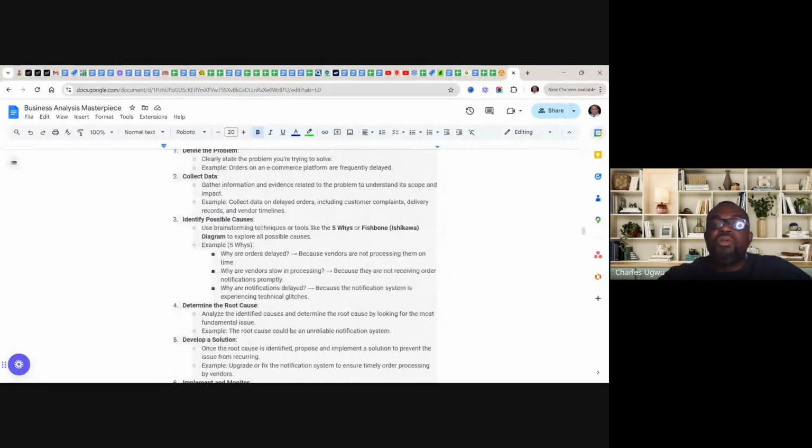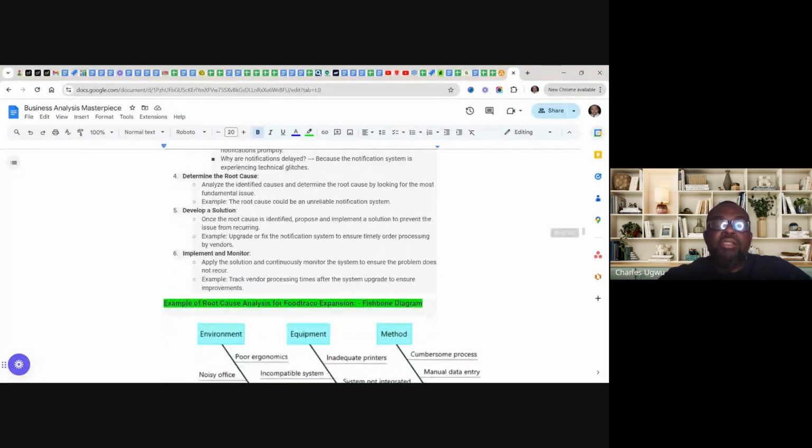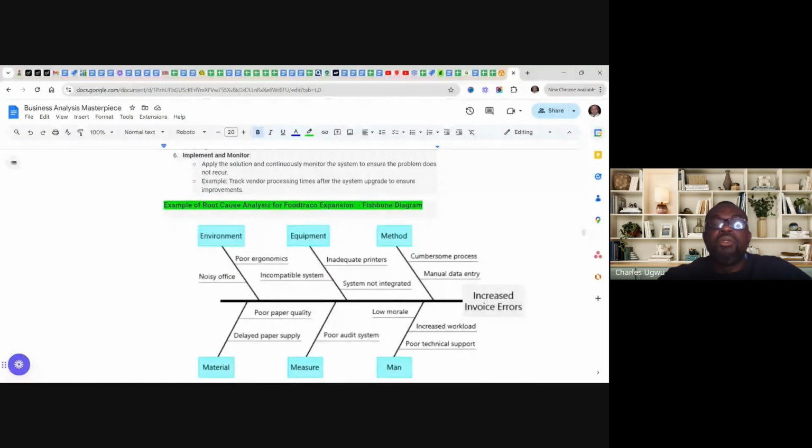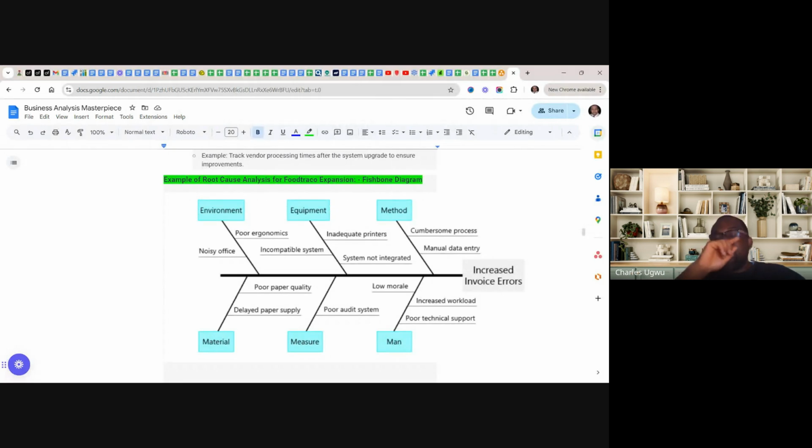So we've captured 5 Whys very briefly. Let's look at fishbone diagram. This is what we call a fishbone diagram. We call it a fishbone diagram because it has the structure of a fish bone. If you bring a fish, remove all the meat in the fish, you see that this is how it's looking, the bone. This is the head. The head in a fishbone diagram is always the problem.